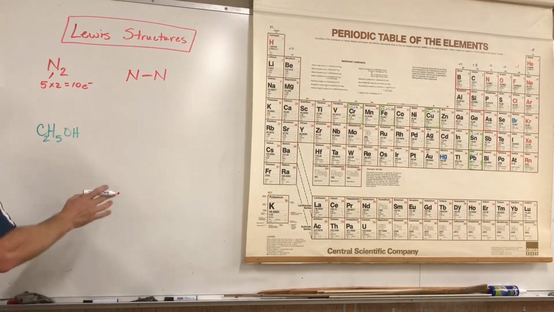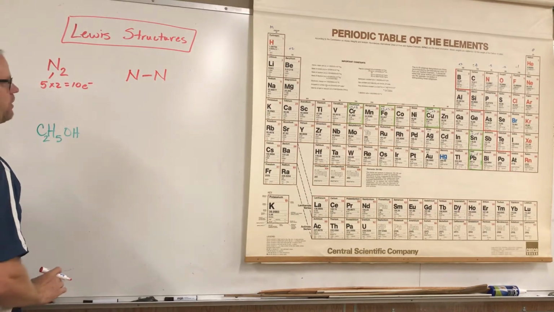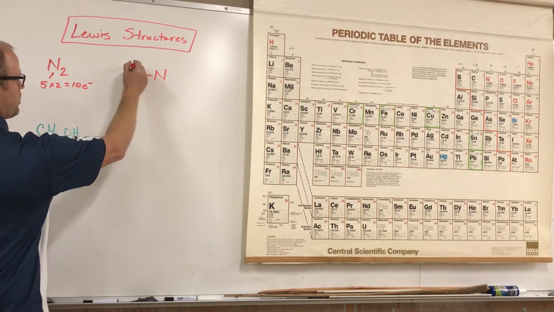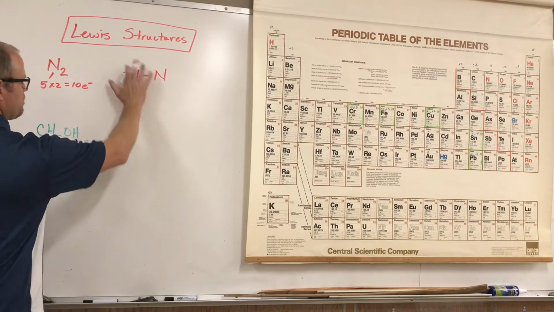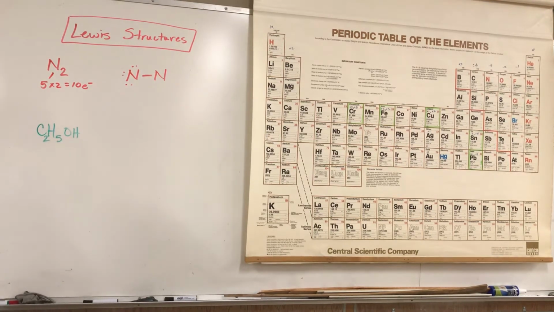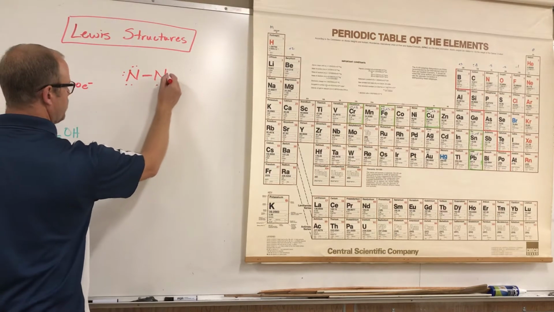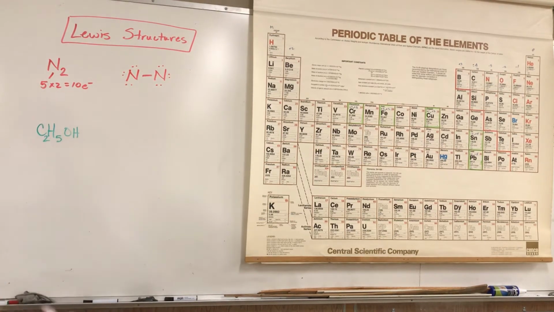Now I'm going to continue by just making each atom happy. And by happy I mean it's got 8 electrons in the outer shell. This nitrogen already has 2 in the outer shell. So I need 2, 4, 6, and then the bond makes 8. That nitrogen is now happy, it has 8 electrons in the outer shell. This nitrogen has 2, 4, 6, 8. Notice the bond counted for both because it moves around both atoms, and so they essentially both own those electrons, they just don't have them 100% of the time.